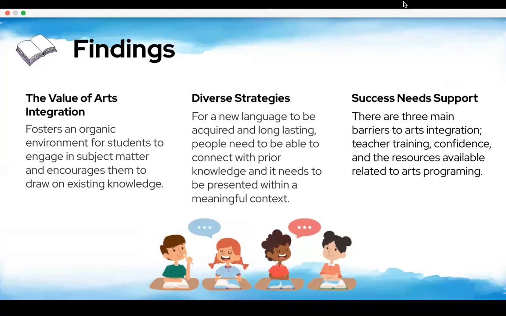My final theme was that success needs support. And it's no surprise that in order for any student to be successful, they need to be supported. However, what was emphasized in the process of this study was it's not just supporting the students' academics, but also their emotional well being. For instance, Susan mentioned considering how she works with a vulnerable population when planning her lessons, and that first and foremost, her students need to be brought to the here and now.